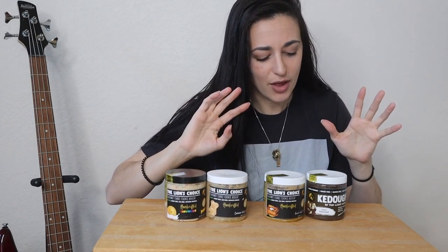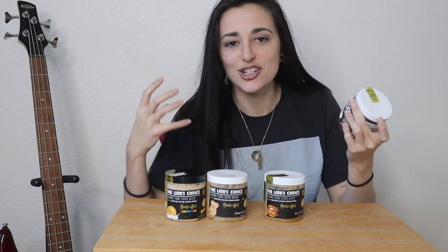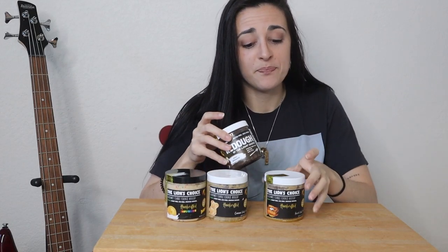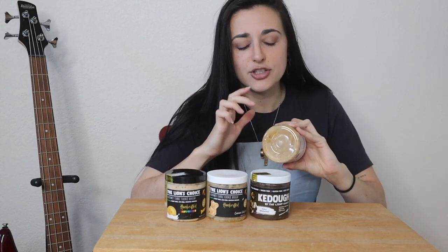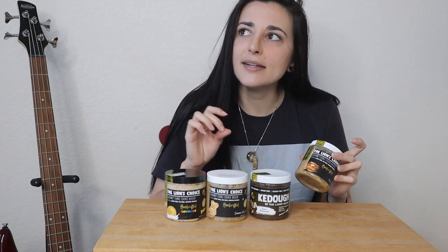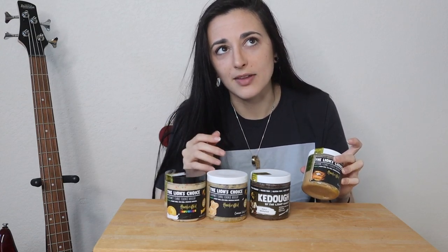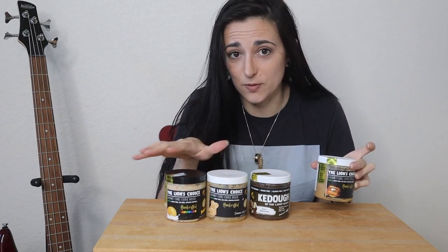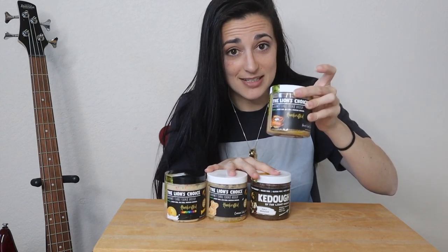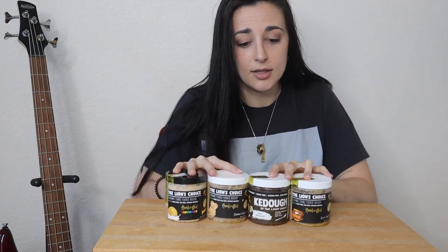Third place I'd put the keto Maui Brownie — I really like that chocolate and macadamia nut combination. I did enjoy the French Toast Crunch, but that maple flavor had almost a slight bakiness to it that I wasn't super fond of. I'll definitely finish the tub because it was still very good, but if I'm returning to buy one or two flavors, I'm opting for the other three. Use my coupon code for 15% off.